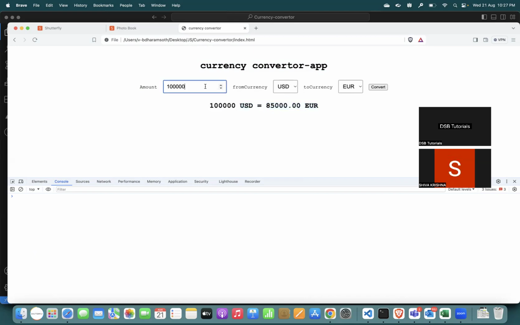Okay, for example, in India you are earning 1 lakh, and in US how much is it? We'll calculate. Okay, it is 1,300 USD. Okay, that is our entire currency converter app.